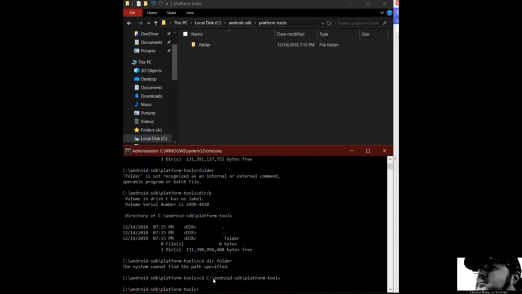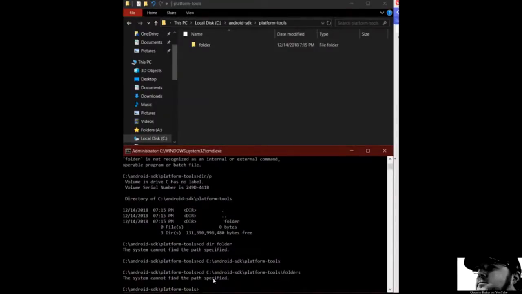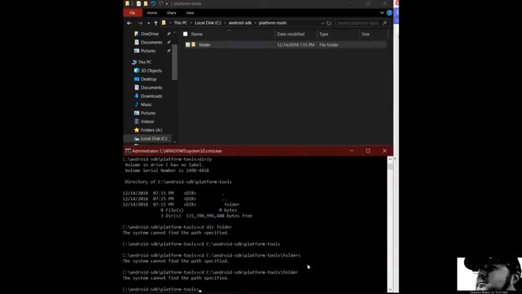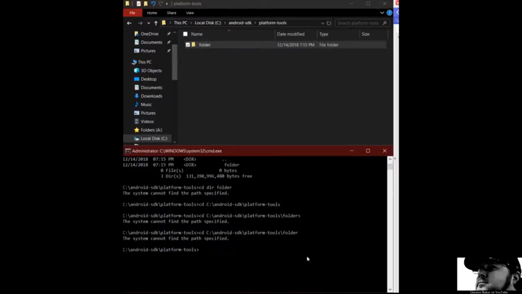Well, that's weird. Well, let's try folders. And then it says cannot find path. That's weird. I'm in this folder right here. This is where I'm at. It should be opening that, and it's not. Maybe. Oh, I put an S on it. Goofy. Oh, no, it still didn't work.